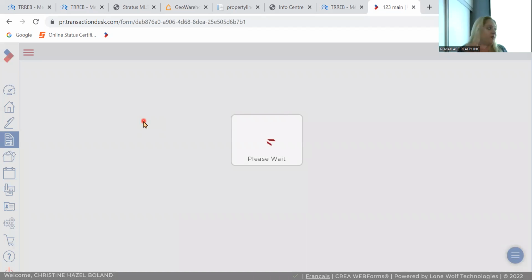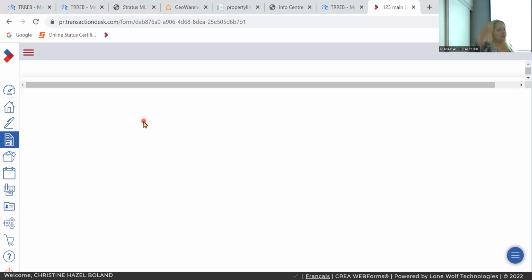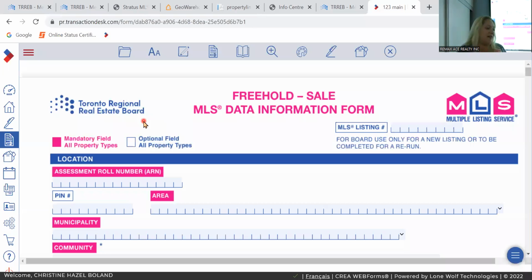So we send the form from here to Authentisign for our clients to sign it. This is why it's also good for you to know how to load a listing, because you give it to the girls, they re-enter all that information. You don't have to re-enter, at least you didn't have to. I'm praying they keep that function.